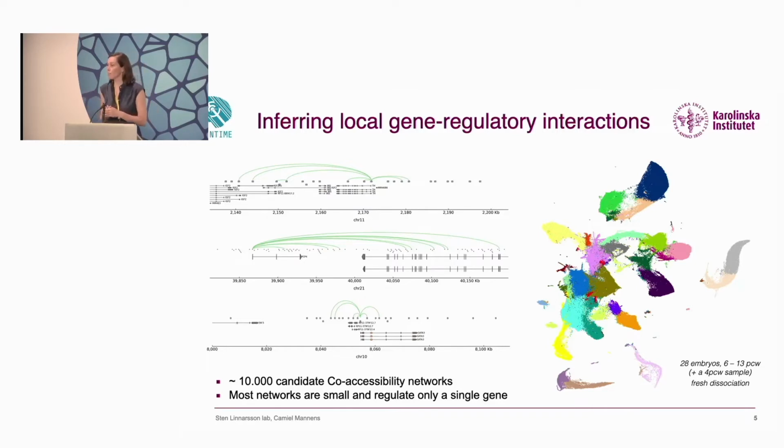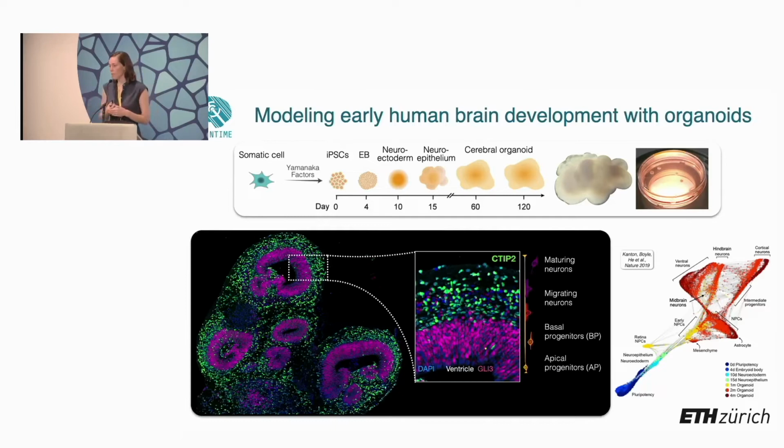But what we can't do with this atlas of primary tissue is, of course, go in and perturb it and really understand what individual regulatory regions do, what individual genes do, what is really the functional importance and role of these. This is why in BrainTime we have this organoid system incorporated as well. With organoids, we discussed this already a lot, when we grow them from pluripotent stem cells, we can model development in the dish and thereby learn about human development.